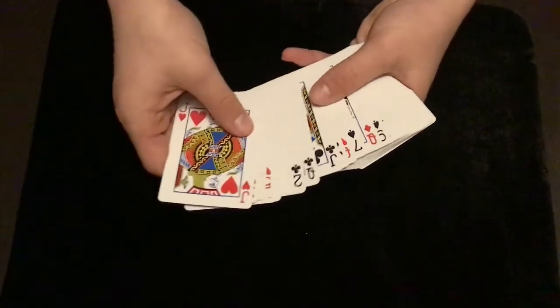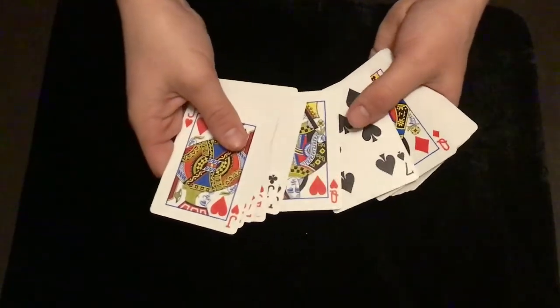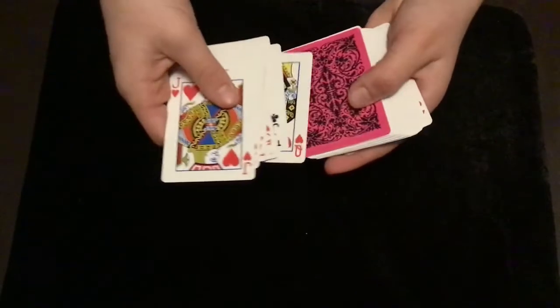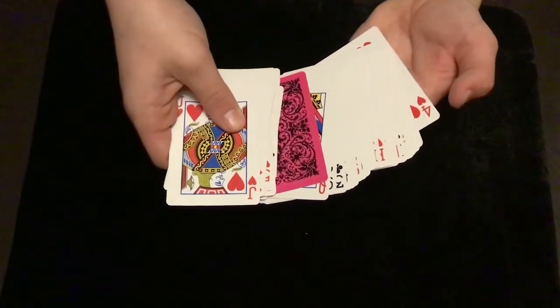I'll do, alright, the Queen of Hearts. And what I'm actually doing is flipping over the card above it. So not the Queen of Hearts, but the card above it, which is the 7 of spades. So I'm flipping that card over. And then I'm going to keep going. And now I'm looking for the value of the card, which is a 4. So I'm going to look for a 4.